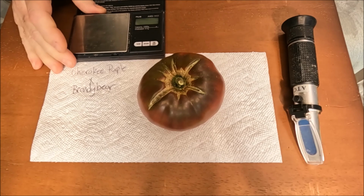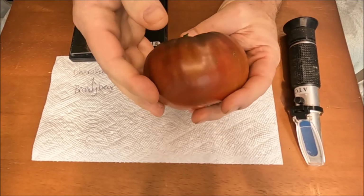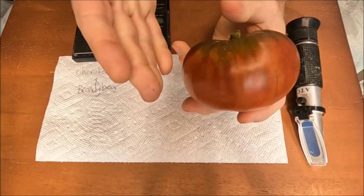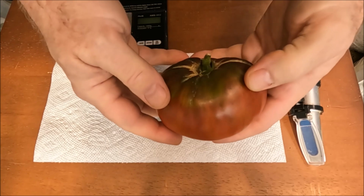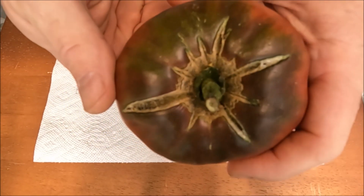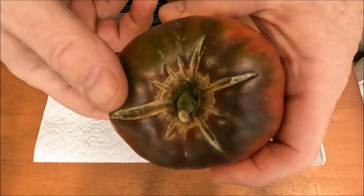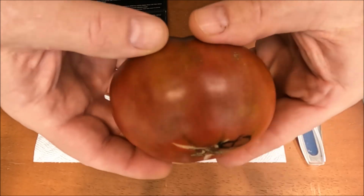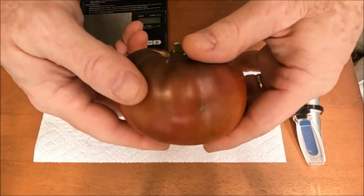Alright, what you're looking at is a Cherokee purple tomato. That's the mother plant. That's the fruit I got from that one mother plant. I'll let you look at this. You see there's some cracking. That happens a lot with heirloom beefsteaks. And there's even some issues on the bottom.